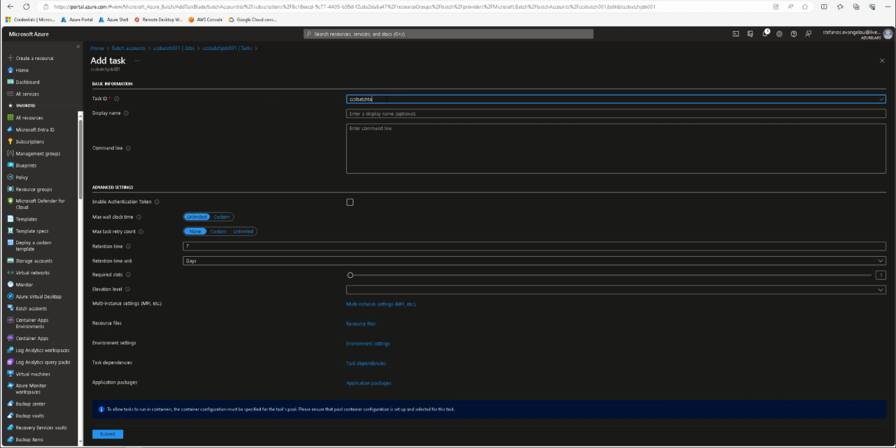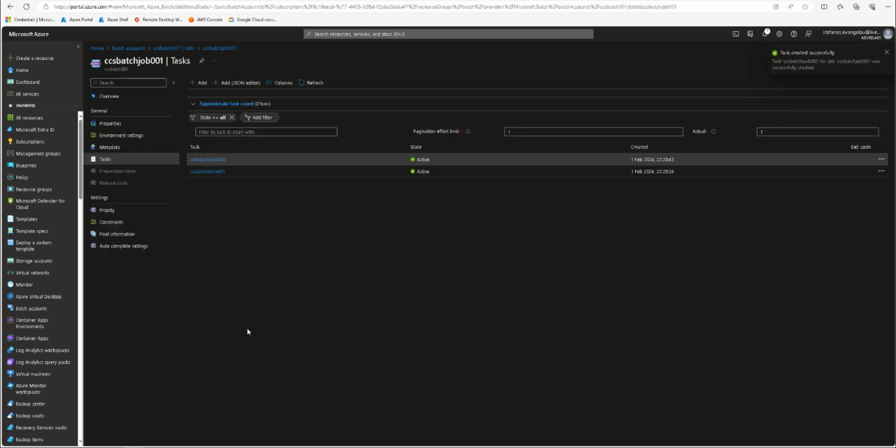After you create each task, Batch queues it to run on the pool. Once a node is available, the task runs on the node. In this demo, if the first task is still running on one node, Batch starts the second task on the other node in the pool.